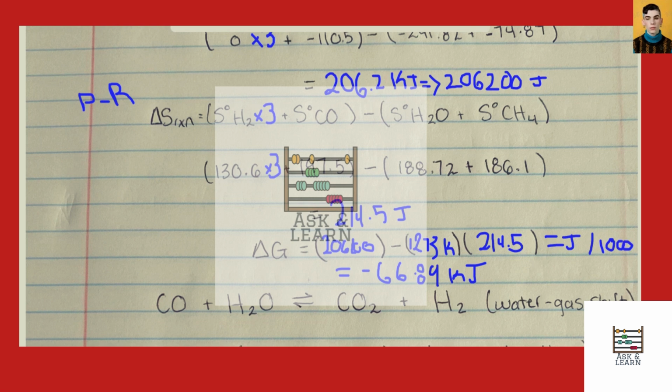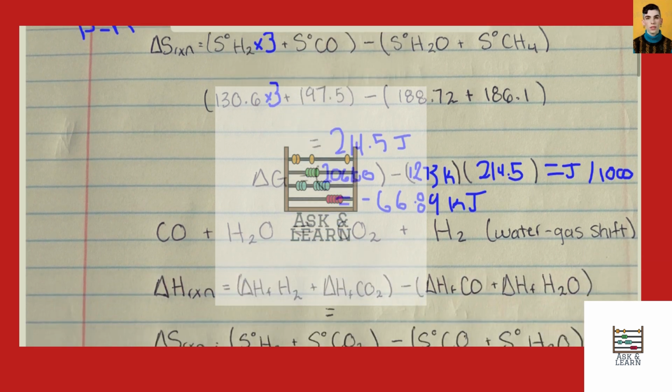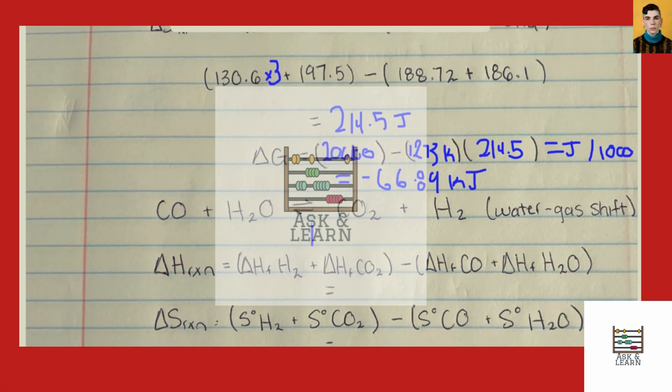All right, so we're going to do the exact same thing for our water gas shift. Again, we're doing products minus reactants. I'm sure you're getting tired of me saying that. I have our skeleton written out here. Thankfully, we don't have any coefficients, so we don't need to worry about that. I have not given you the delta H of formation values, so if you want to go ahead and look those up and plug those into the equation, I'll give you a minute. If you want to pause the video, you should get negative 41.2 kilojoules.